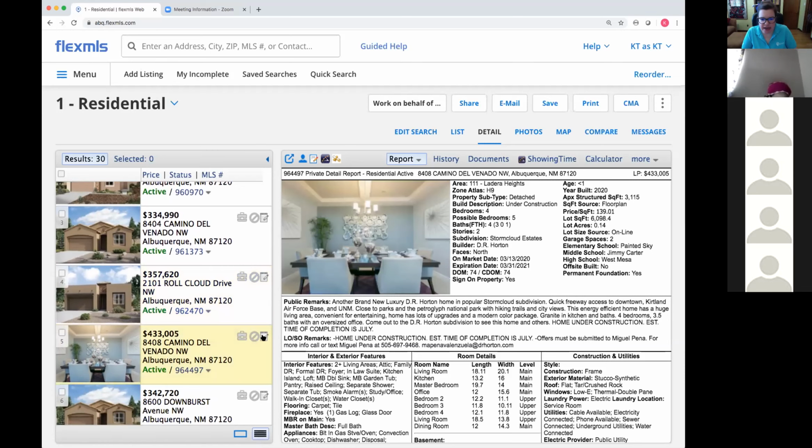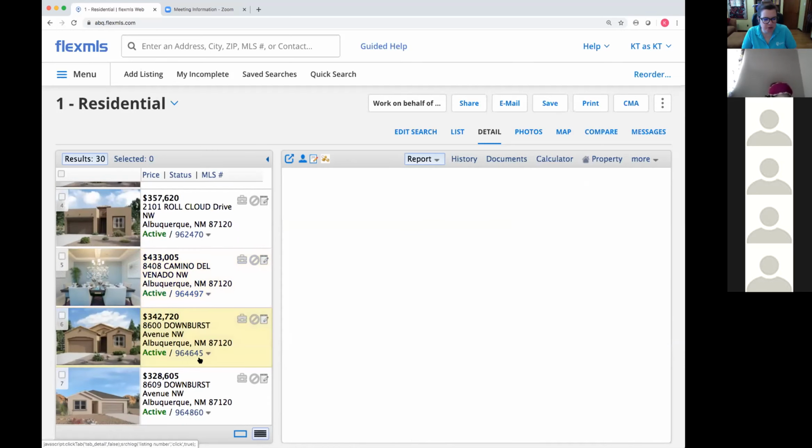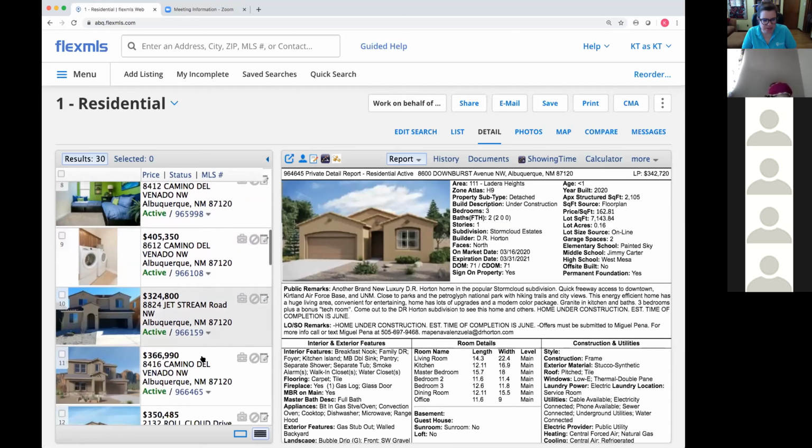So I can see that as I go through a lot of these, we're dealing with a lot of new construction. In fact, I think most of these are, which is okay. The thing with CMAs is we may run a search with wildcard, we may run a search with mapping, we may have to do another type of search and put that data together.